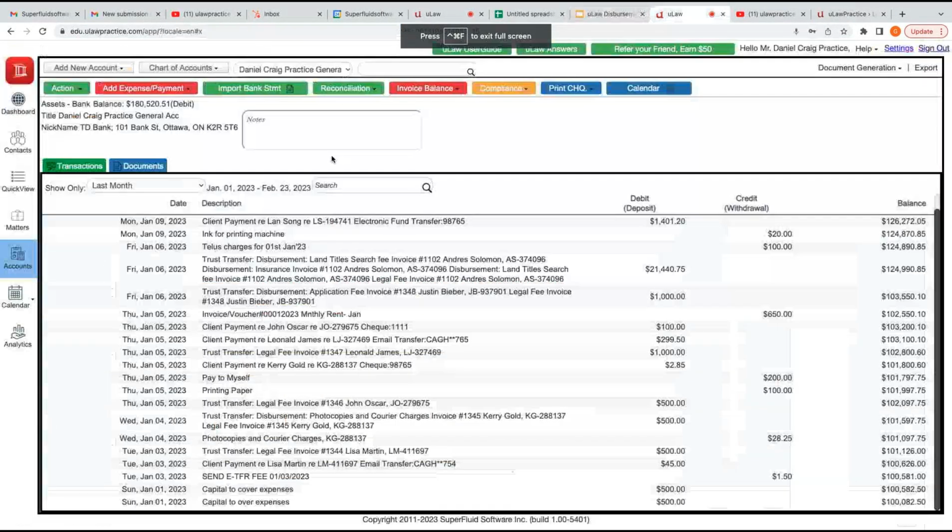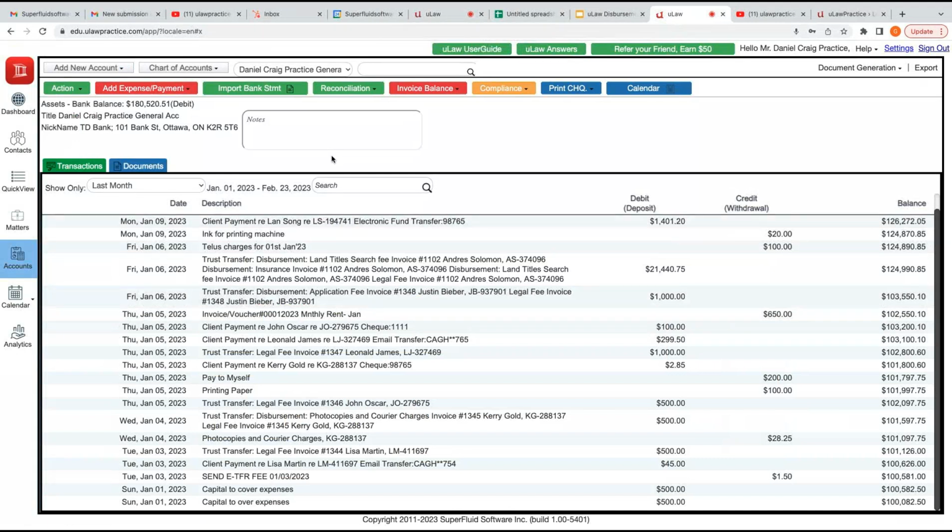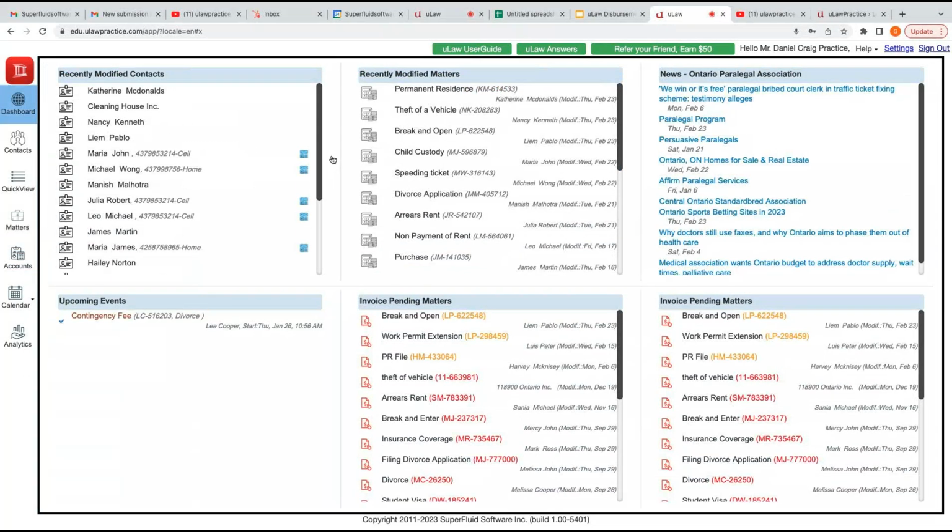So coming back to our uLaw program, I'm right now in a playground account. My playground account is very simple. It's very similar to your EDU account. So please take a look at your EDU account and try to replicate. I'm sure Catherine will be giving you some assignments. So just try and follow whatever I'm doing here as an example, so you can go back and implement it in your EDU account as well.